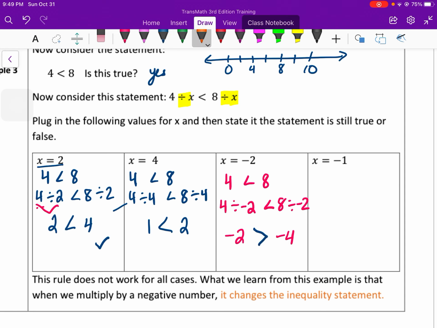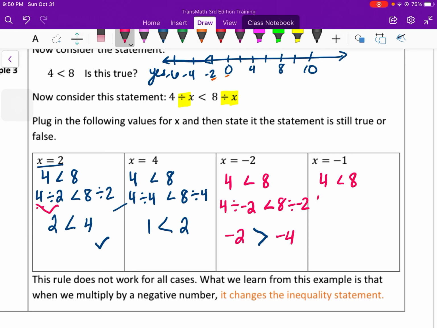Because if you were to continue this number line here that I drew, this would be like negative 2, negative 4, negative 6, counting by 2's. Negative 2 is closer to 0. Negative 2 is actually bigger than negative 4, just like negative 2 degrees would be warmer than negative 4 degrees. So it's greater than. I think you might be catching on here, but do one more.